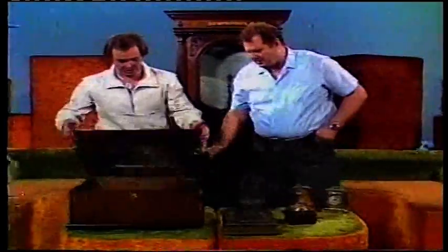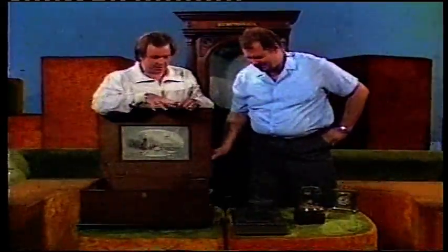From there you said it progressed to this great big thing here. That's a polyphon. We've got a slight problem because some of these we can't stop, so they're going to keep going while you're listening to the others. The other one had little fingers in it, whereas this one's got a big disc. That disc still has the fingers underneath, but there's pins on the bottom of the disc which does the same job, except it allows you to change the record and put any tune that you like on.